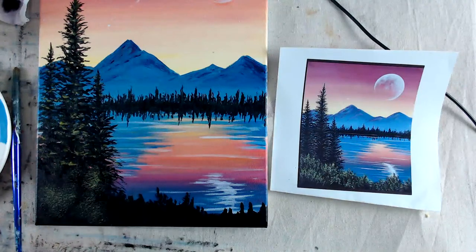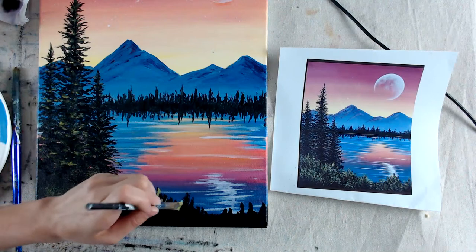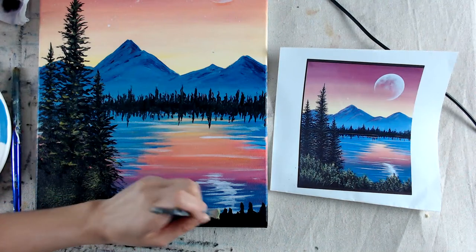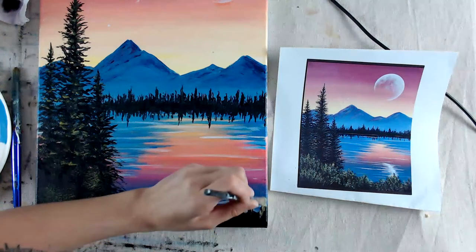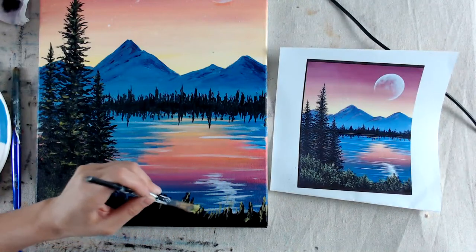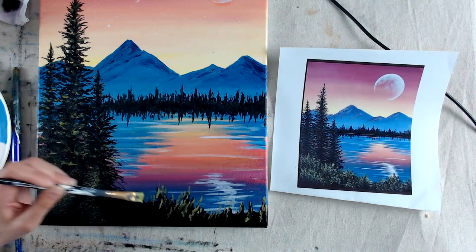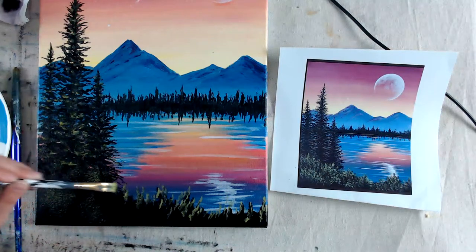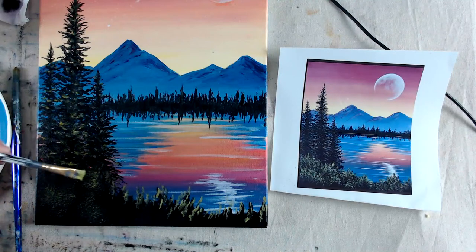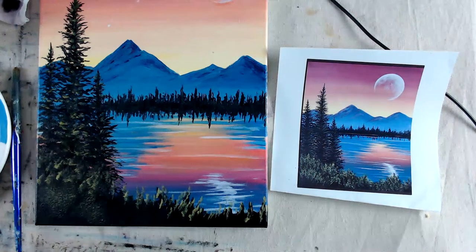If you like these brushes, you lightly use the tip here. These mostly go along the very tips of them. And you're layering over the trees because it's in front.